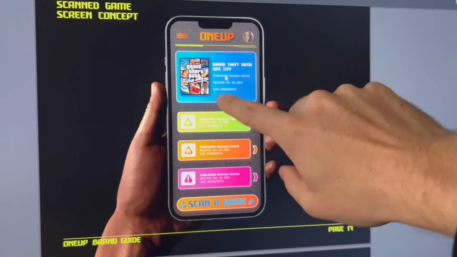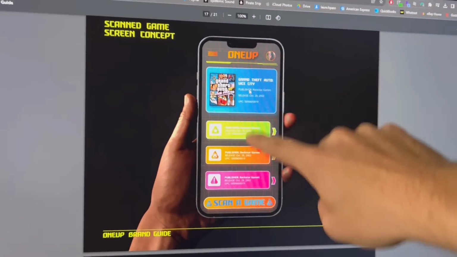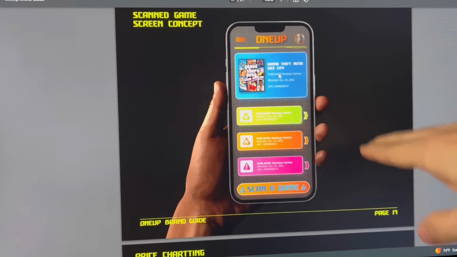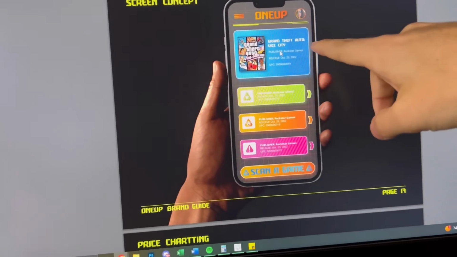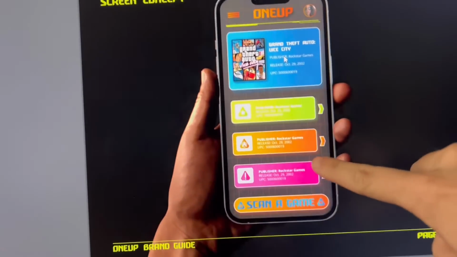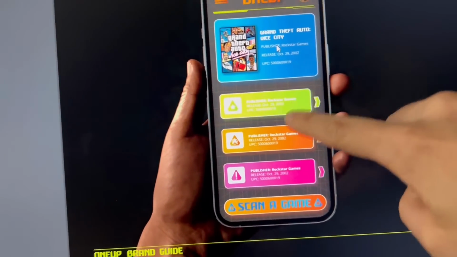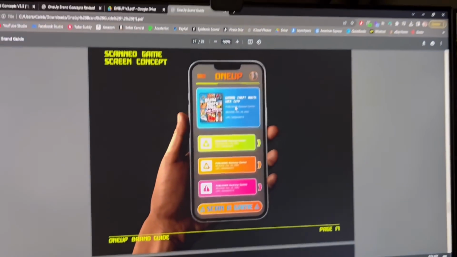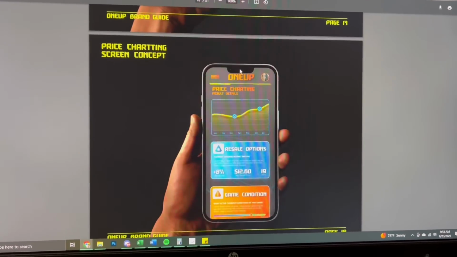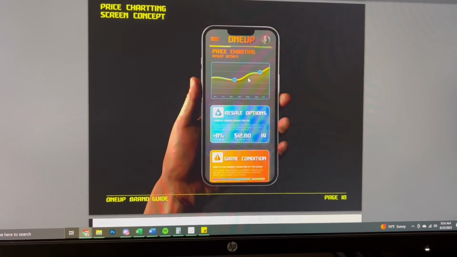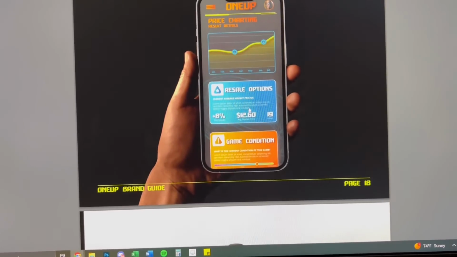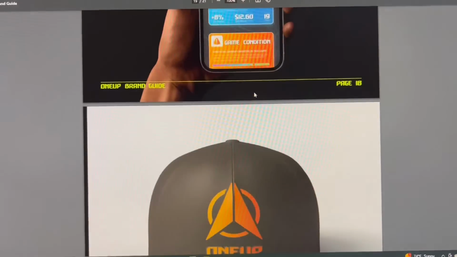In reality, this is missing a lot of data, and that's something that I told them. This needs to have the eBay sales, and it needs to have Amazon comps and price charting. This just has, you can go to all of those, but it's not immediately displaying the data. So this is going to look very different ultimately. This I thought was kind of a cool little feature, you can see the price going up, resale. This is all just very different from what I had in mind.